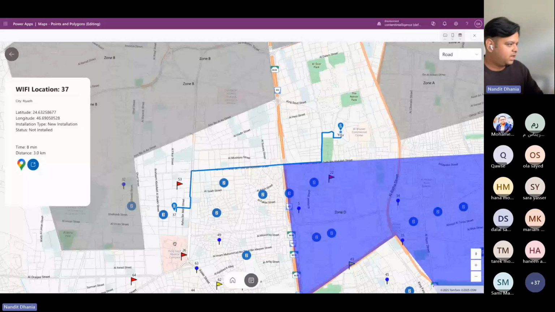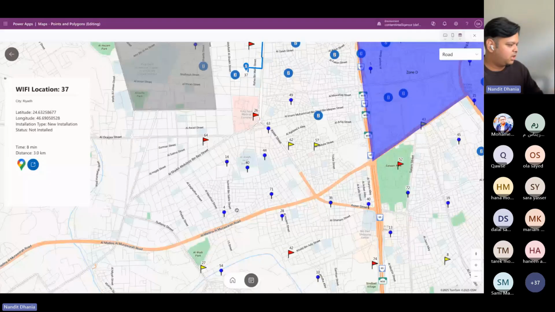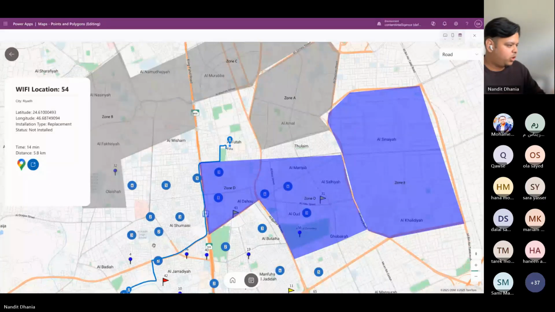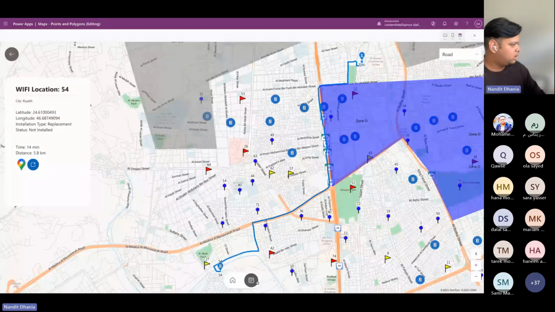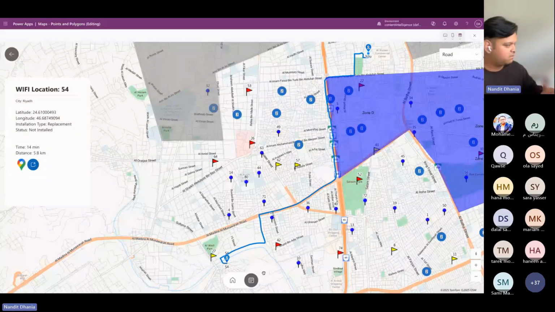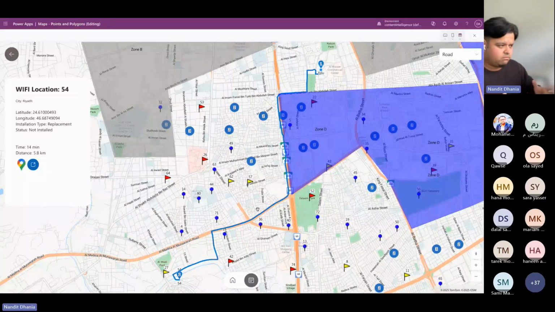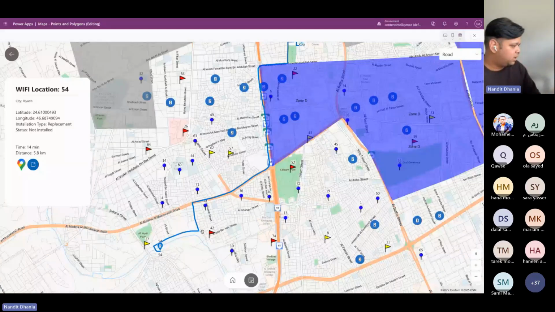Now let's try to select a point which is slightly far away from my current location and see if that time and distance changes. So I've clicked on a point which is much farther than that one. Now it's telling me that it's going to take me 14 minutes, and it's almost 6 kilometers away from my location. So it's a really, really nice tool to see where you are, and if you're in the same region, I can basically go and service a location and stuff like that. But yeah, it really shows you the location as well.